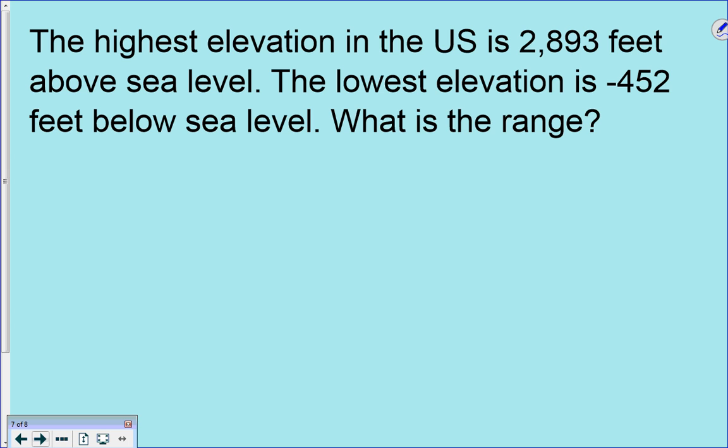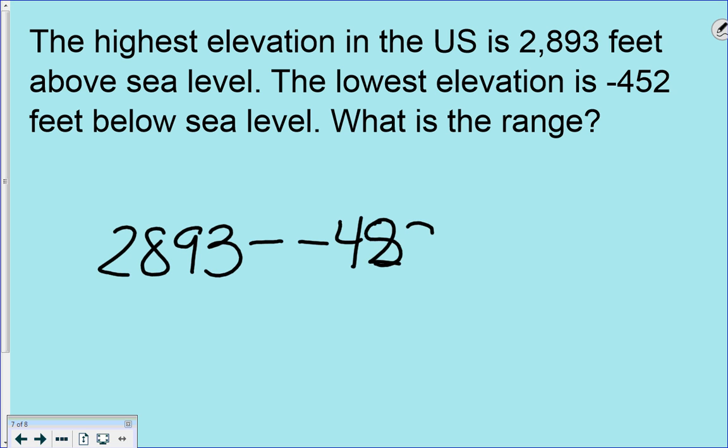Yeah, Brian. Okay, so if you're going to find the range, and usually it'll say what's the difference, so 2,893 minus, difference always means minus, and then don't forget, oh, that should be a 452. Don't forget this negative sign right here. Because a lot of people will forget that. They'll just say minus 452. And that's not the right answer, because according to what we learned today, what should you do here? Keep, change, change. So we know that the whole difference between the two is, I don't know, 3,000 some. Okay? So make sure you're reading carefully.